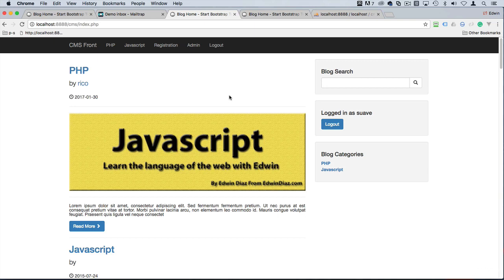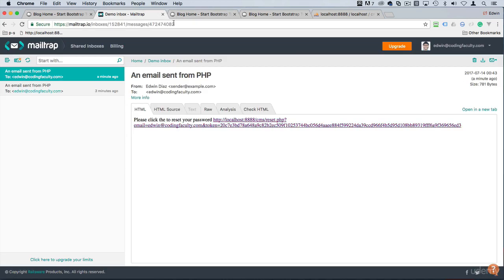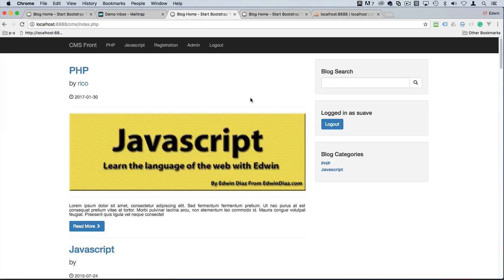So let me just revise some of the things that we are going to be learning. We are going to be learning how to use PHPMailer to send emails. We are going to be using Mailtrap. I'm going to show you how to use that if you never used it. We are also going to be using prepared statements, so we make sure that whoever puts information into any of our application forms, everything's going to be secure. That user is not going to be able to try to hack into our application and do some damage. So we're going to be preparing our statements.